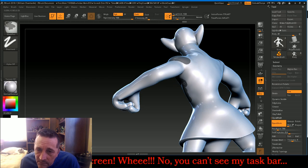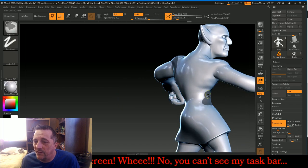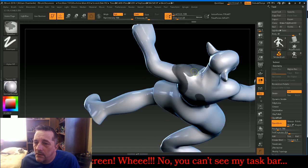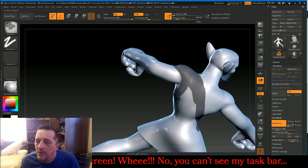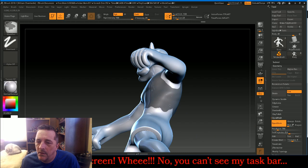Okay, and then we're going to do the same thing back here. In fact, just to make sure, we're going to tap the number one key, because that repeats the last stroke. Now I should note, for some reason, I move, I hit one, it repeats that. We're also going to do smooth back here, because when I stretched that down, I really stretched out the polygons involved. Okay, frame.